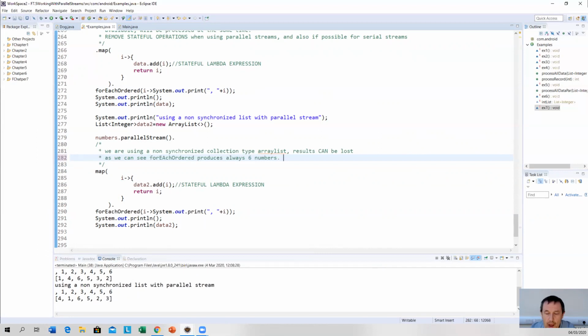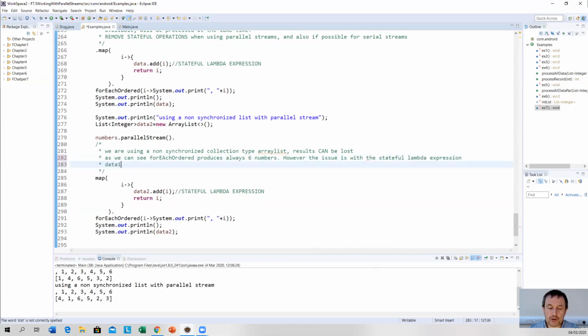Now, however, the issue is with the stateful lambda expression, data 2.add I.